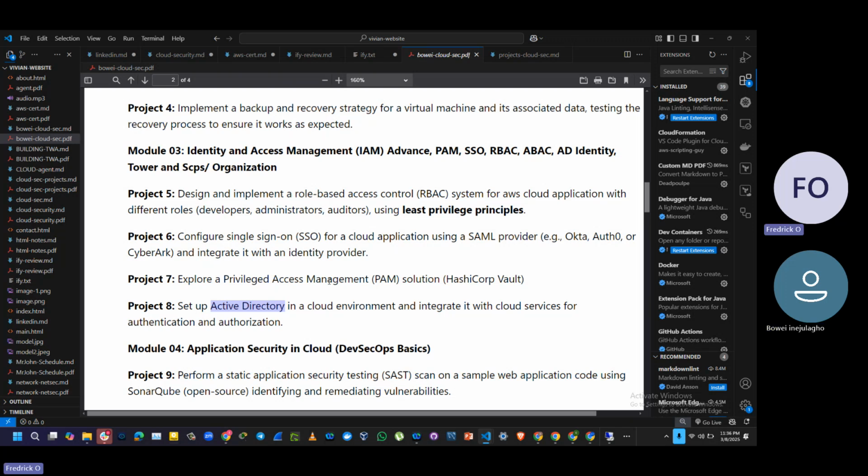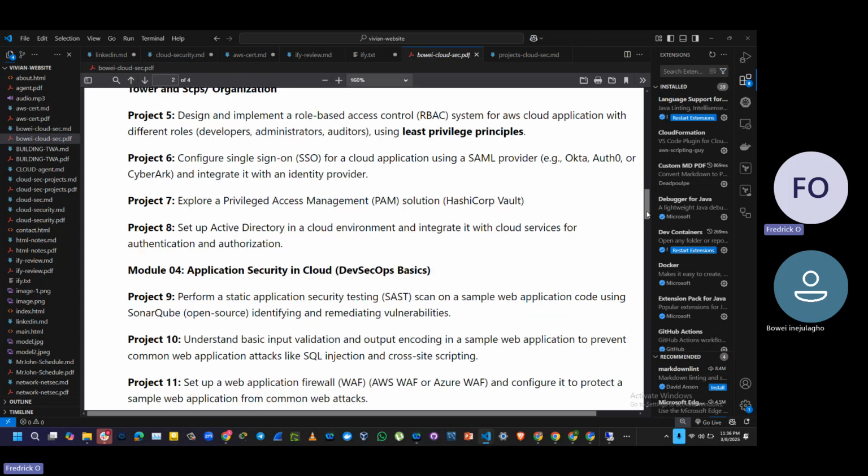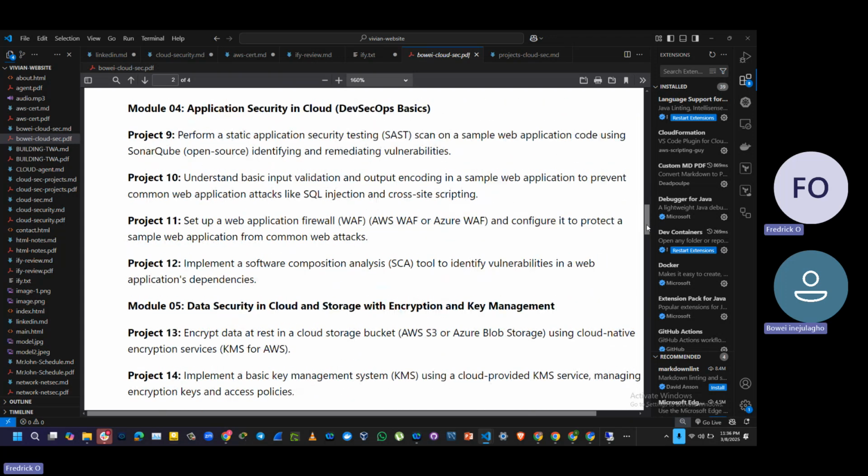Okay, so we'll touch all these things. We might dwell some time on this, and there will be some theory, but I will try to make sure that we understand it very well. Then when we are done, we move into some DevSecOps stuff a little bit, with some little DevOps things. I know you already know those ones. But let's just see how things go, and then we'll make progress.